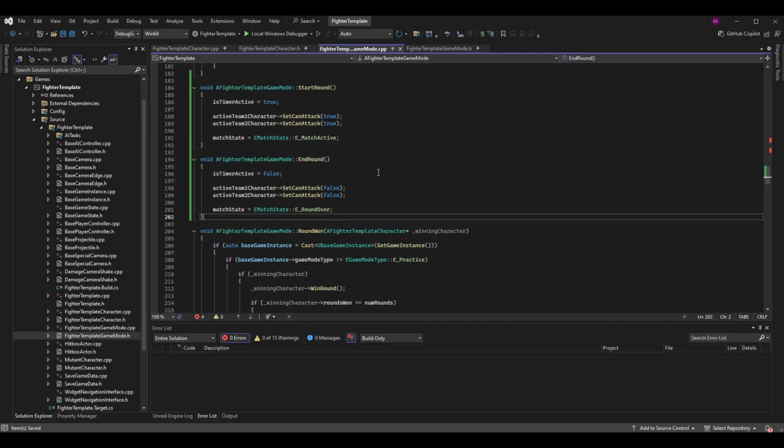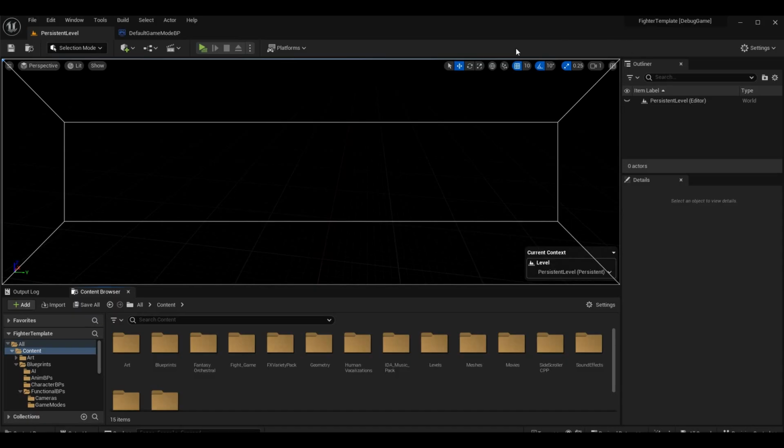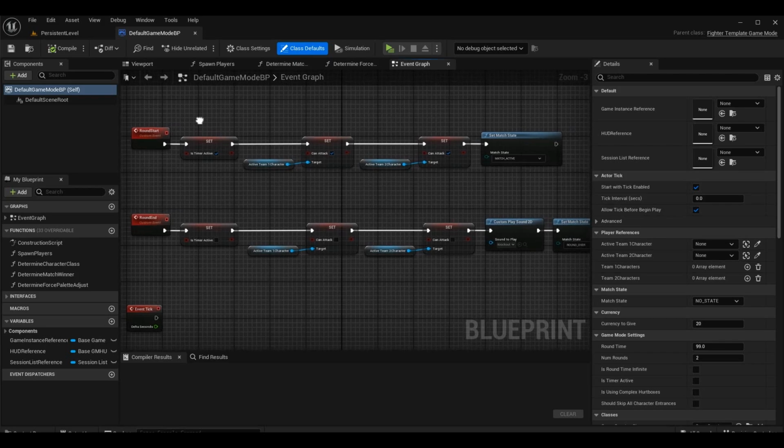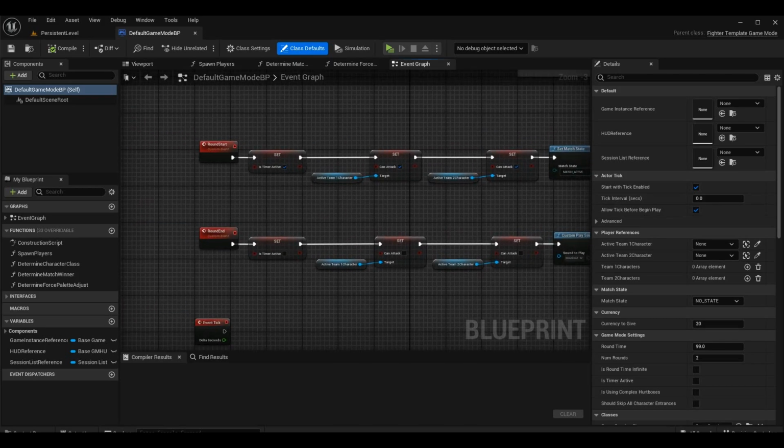We'll need to swap out the references, but otherwise we're good to go. So if we go back into the blueprint, now if we go back into our game mode BP, we have our two events here, round start and round end. We can completely replace them. So feel free to select all the logic in round start, including the event, and just delete it.